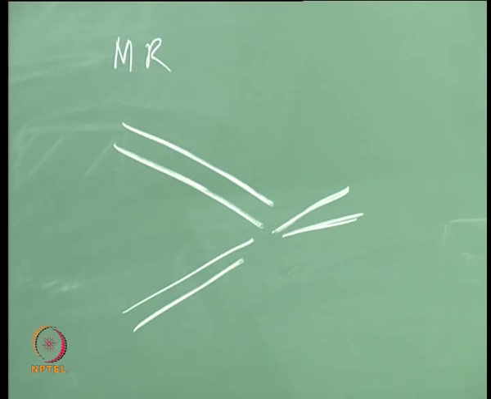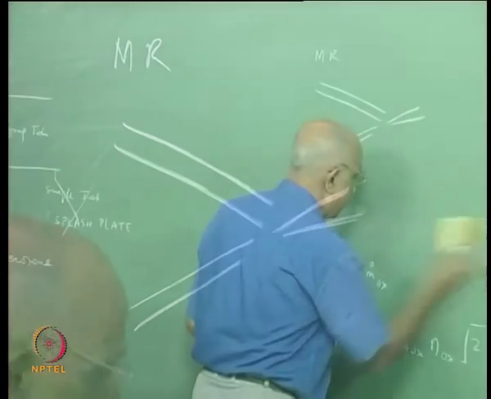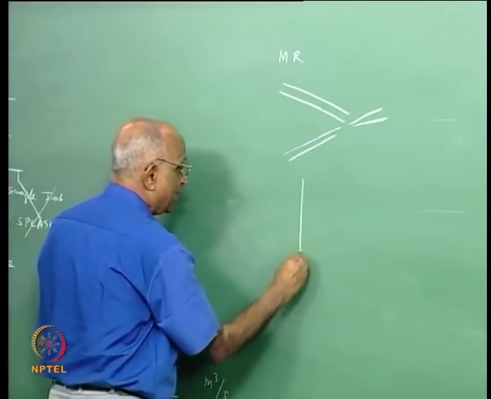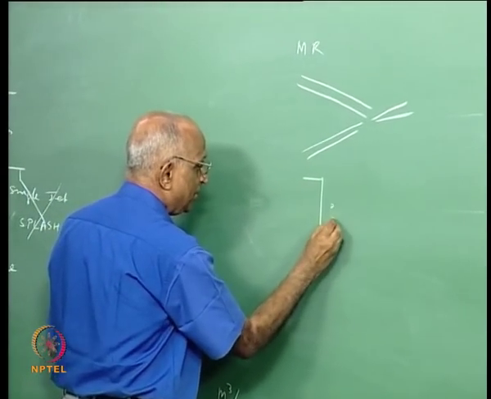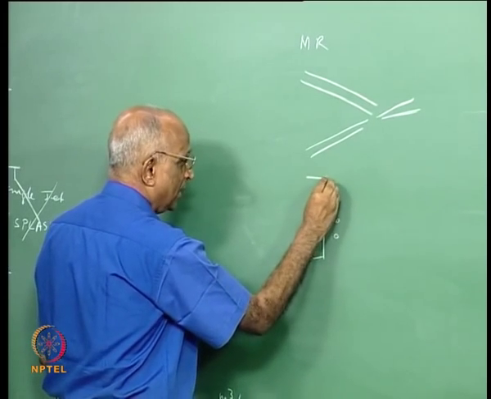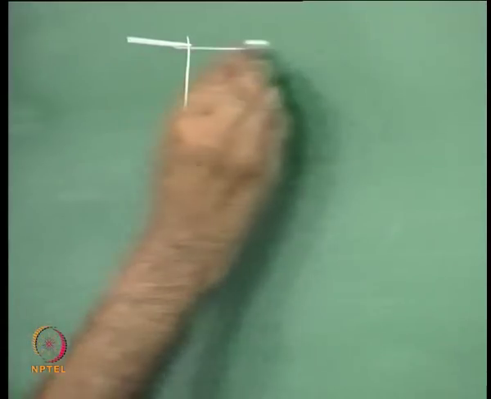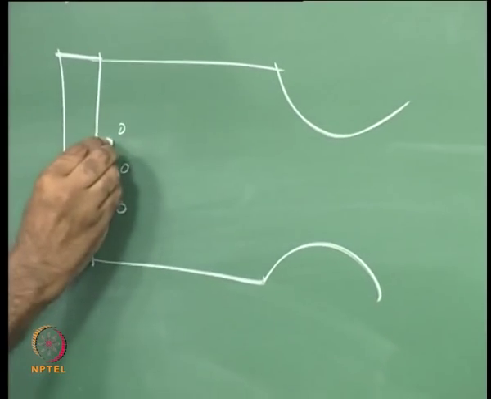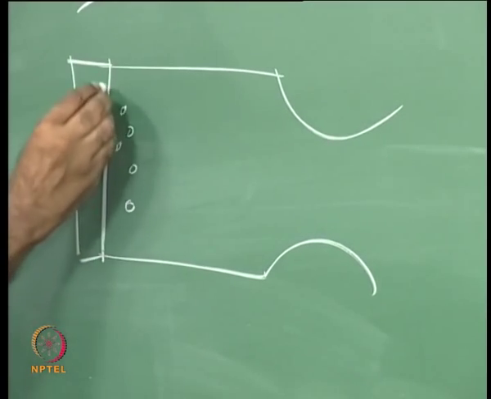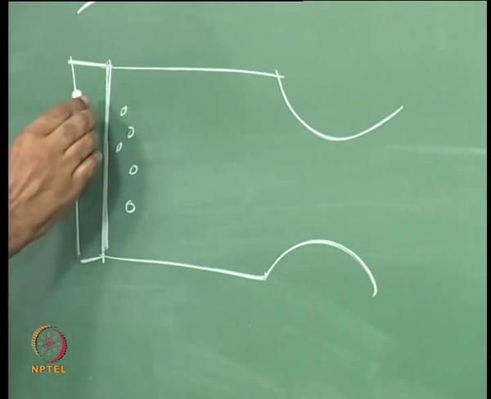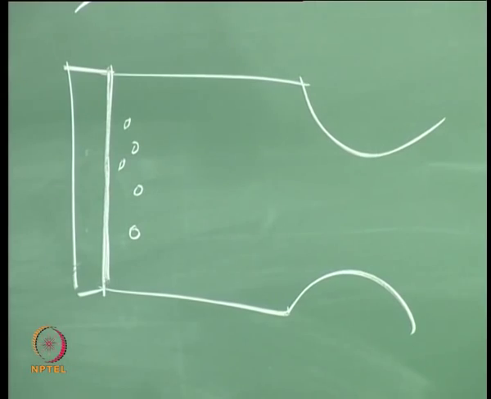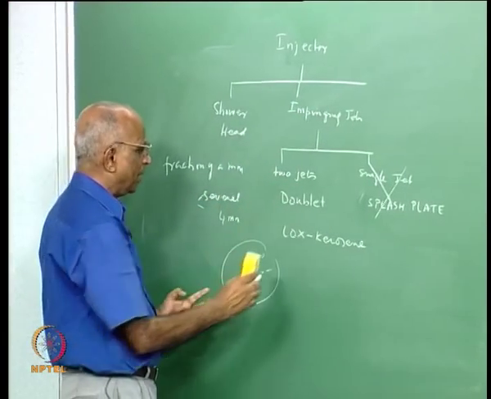But then we must also remember, doublet is very efficient, because I can get whatever droplet I want. At the injector head, if atomization is taking place, combustion is taking place, let us say this is the combustion chamber, this is the injector, I have fine droplets here, combustion takes place here, the injector gets heated, therefore the manifold must have high velocity such that the injector remains cool. Therefore, we tell ourselves, well, impinging jet could be doublet.